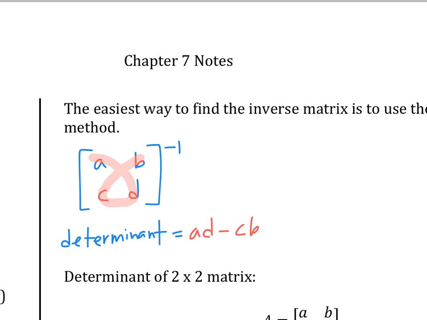We're going to use the determinant to help us find the inverse matrix. So the inverse matrix is going to be 1 over the determinant, usually we write DET, and then times the matrix. Now the matrix is also going to change according to this reverse breast cancer awareness sign. So you see how I linked A and D together? So we're going to switch them. So A and D switches, so it's D, A like that. B and C are linked, and what you're going to do is make both of them negative.